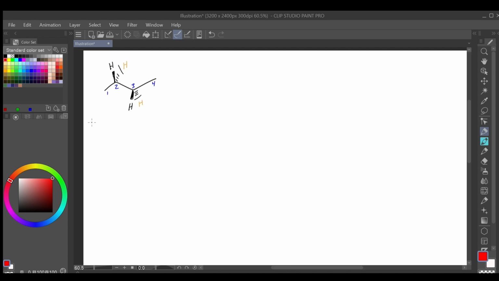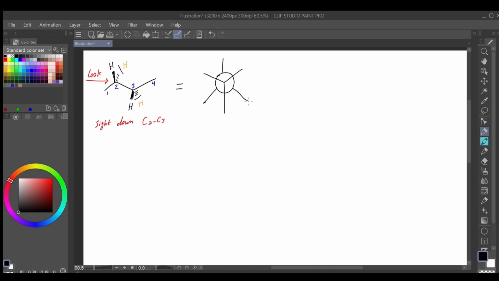Now, if we want to draw this in the Newman projection, you first need to understand what you just drew. You draw a line angle on 2-dimensional paper. Well, this is the tablet, we got technology, right? So this is 2-dimensional, right? And for the Newman projection, you have to sight down a bond. You have to look this way. If we want to sight down the C2 to C3 bond, we have to turn the molecule, turn the paper, or turn your tablet 90 degrees so you can sight down the C2 to C3.